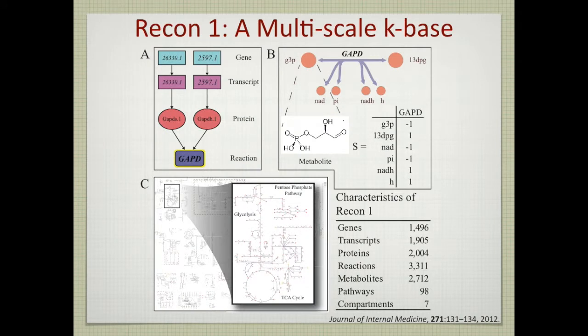So Recon 1, let me say a little bit about the name. Why is this called Recon 1? So when the human genome was built, it was done in iterations. So there was build 1 of the human genome, there was build 2, and so forth. And when it got to build 35, we had 99.99 some percent coverage of the euchromatin in the human genome, where the genes are. And that was a point in time when it was decided to do the reconstruction.